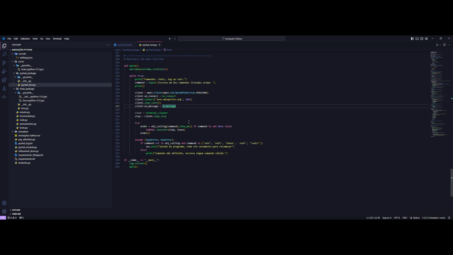But I will show you how the program is working right now. Oh, here we have the type error and key error. These two exceptions are meant to be the one thing.